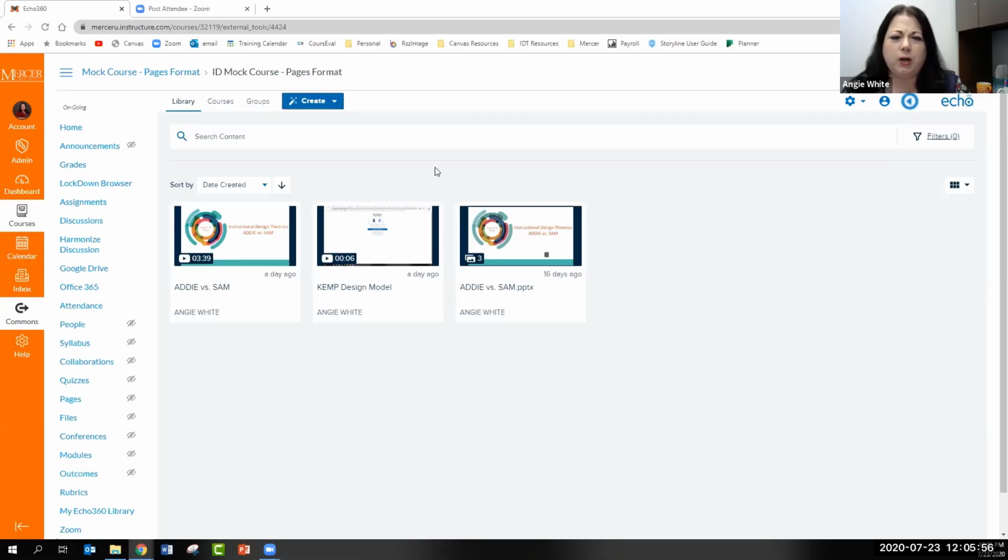But the way most of it works is it's basically showing a window to that software through Canvas. So you will see the same window or the same screen, regardless of which Canvas course you're in. So you will have access to your entire library, even if you're in one specific course.